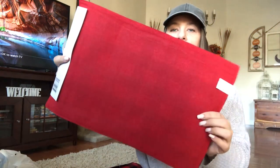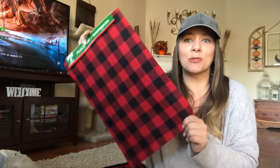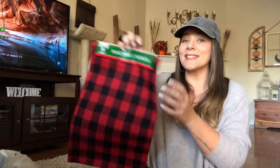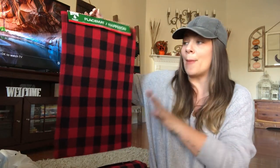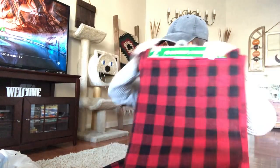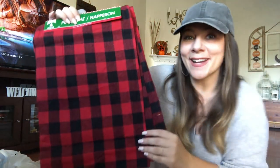And yes, it's two-sided. You could make throw pillows out of these, or you could just put them on your table as placemats, or you could do so much with this. You can put them under things, on tables, coffee tables. So excited for this. On your hot chocolate bar. I had one of those last year for Christmas. So I got six of these. I have six places at my table. But at the end of the day, if I don't use them for that, I might make a throw pillow with one. But again, I got 1, 2, 3, 4, 5, 6. So I got all these and I'm so excited.